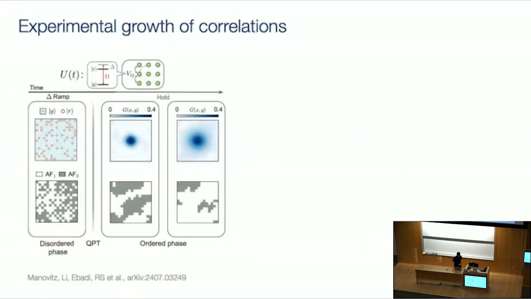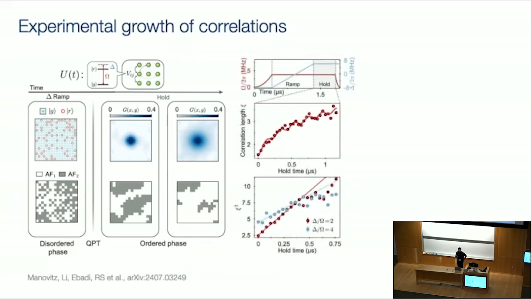All right. So given this background, we set out to study this experimentally in collaboration with Mikhail Lukin's groups. So the experimental results that I'm going to show you were performed by Tom Manovitz and Sophie Li who are in the audience. So you can ask them all the experimental questions. But essentially, the idea is very simple. You start off in a state where everything is in the ground state, in a disordered state, and then you ramp up your detuning, you enter the ordered phase, and you watch the domains grow as a function of time. So specifically, the ramp protocol looks something like this. So you ramp up your detuning, and then we hold for some time and watch the evolution of the correlation length during this hold time.